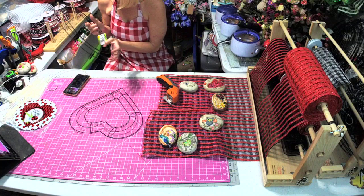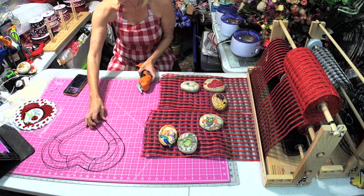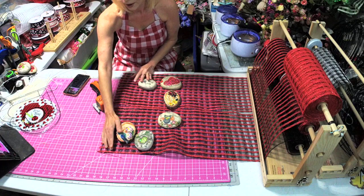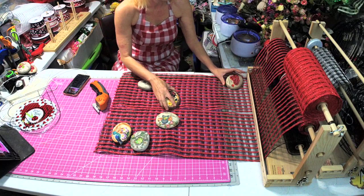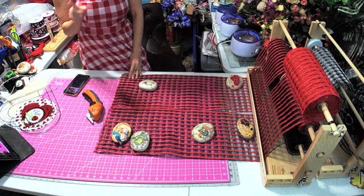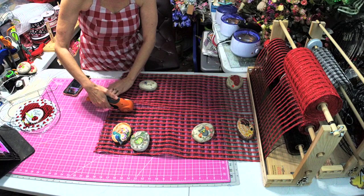So today what I'm cutting up for the heart part of our project is we have our black and red poly burlap check mesh, and you can get that from Craft Outlet, all right? And then underneath this, I have standard black mesh, all right? We're gonna cut just four pieces. I think I only need three, but I'm gonna cut four of our 20 inch.